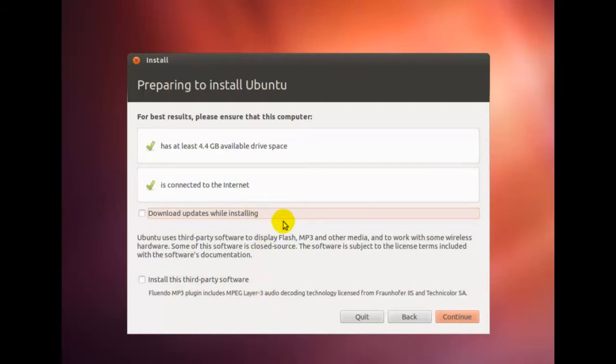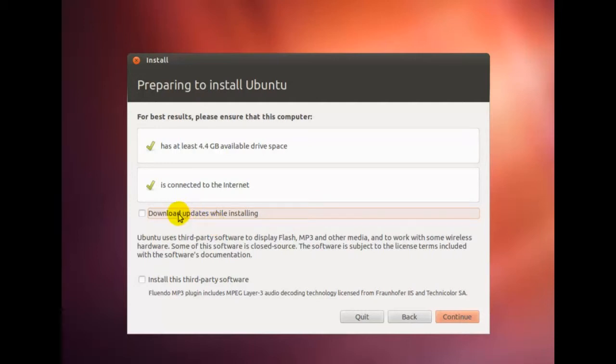If you're on a laptop, there would be a third option here that says plugged into power. This is a really good idea if you're installing on a laptop, because if the power goes out while you're installing, you're not going to be able to pick up where you left off, and whatever files were written will be truncated. So you basically have to start from scratch, which is just wasted time.